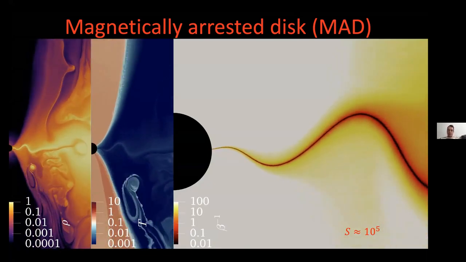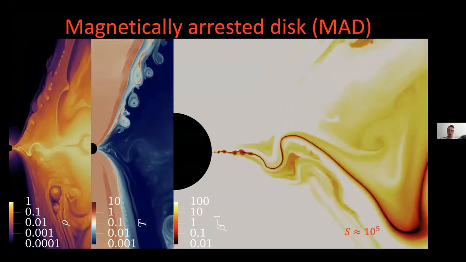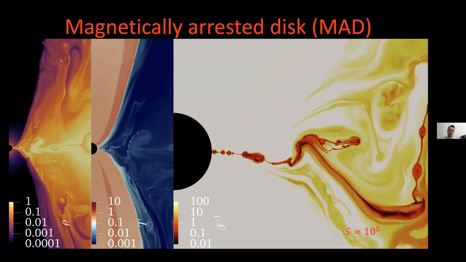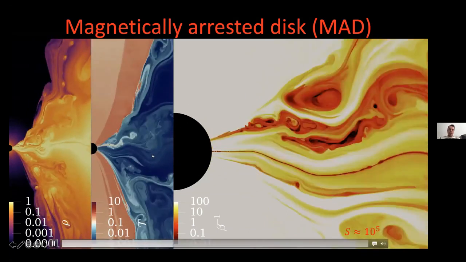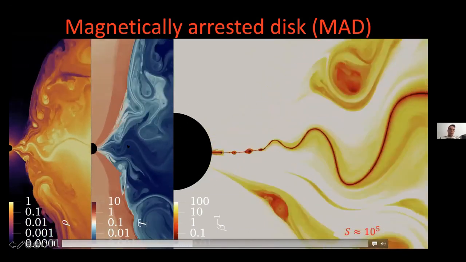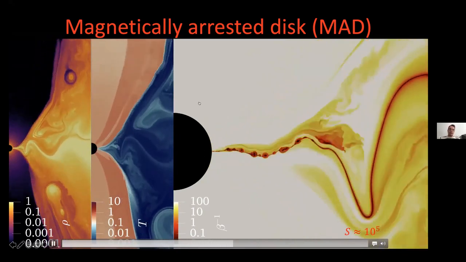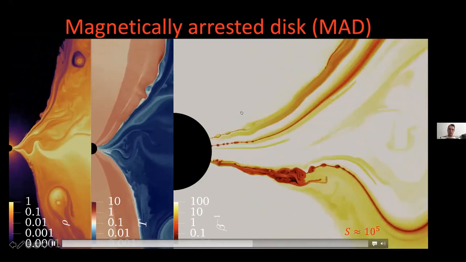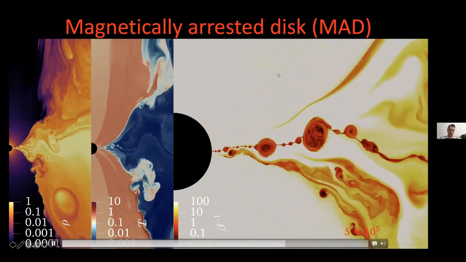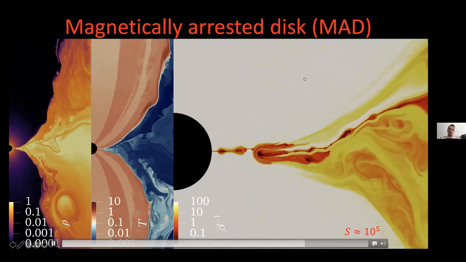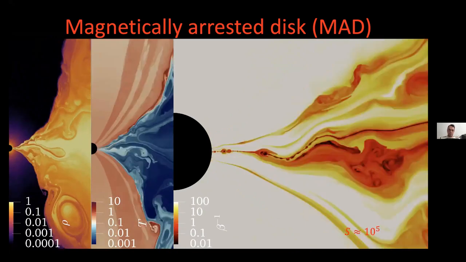So we ran a MAD simulation, also in axisymmetry. And here we see that an equatorial current sheet forms, there are actually multiple, and it also becomes plasmoid unstable. And now you will see that the temperature will significantly increase once plasmoids merge and can escape. We see that they move along the jet and they heat the jet sheath, so the boundary between the jet and the disk, for example, here. And this is an ongoing process. However, it happens more periodically than in the same simulation where it happened all the time.